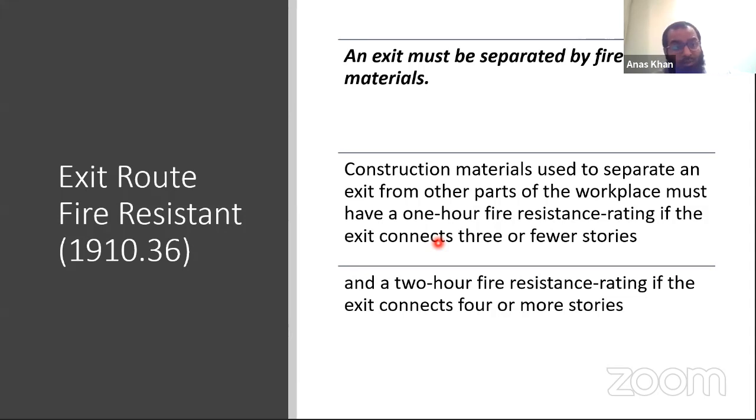And if you are working in a company, a hotel or a building, even an accommodation building, then it must be a minimum of 2 hours. For 4 and more floors, it must be 2 hours of fire resistance. So this is a very important point when you are installing the emergency exit, because it depends on the OSHA requirement of how much time you need. And this is the question your vendor will ask when you request a quotation for the emergency exit: how much fire resistance you need, 1 hour, 2 hours or 3 hours, whatever it is.